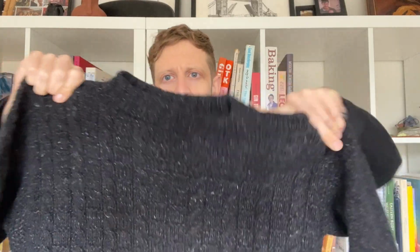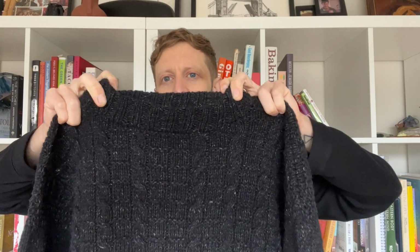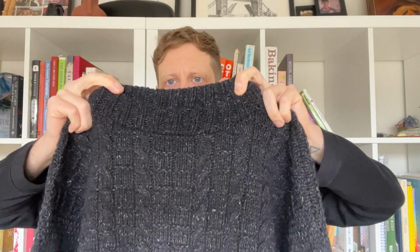Basically, it was like a third, a third, a third, and just this third was just too big for me. I sewed it in, I knit a little bit of a longer neckband and folded it over. I can tell you this because I made it. But it is so warm and cozy. This is a great combination. I think it looks great. It was fun to knit. It was easy to knit.